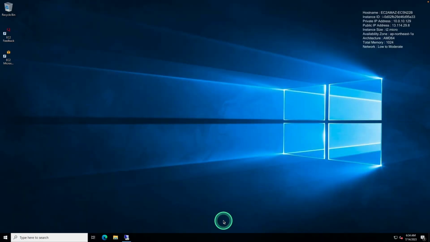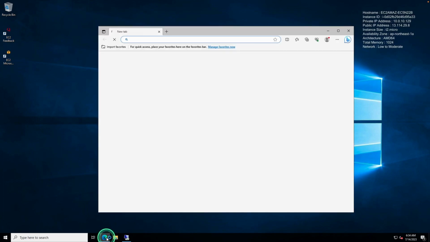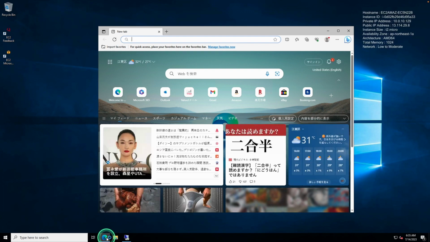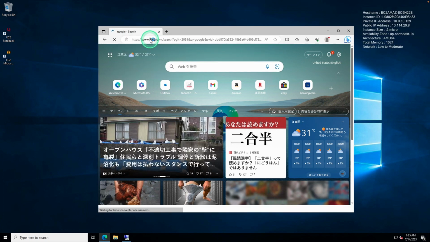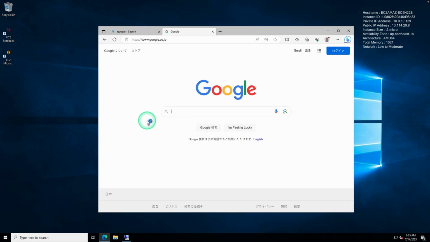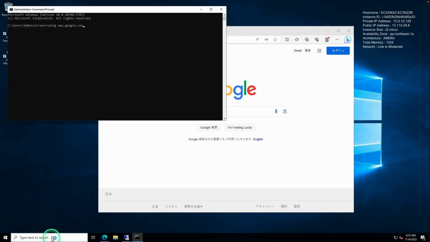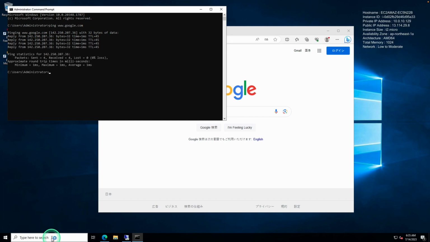This is the EC2 instance in the public subnet. I'm going to check the internet connection using the browser. It seems we have an internet connection. Let's check if we can move to a different page. Yep, internet is okay. So let's check from the command line just in case. As you can see, we got the response from the ping request. Right, so internet is all okay.